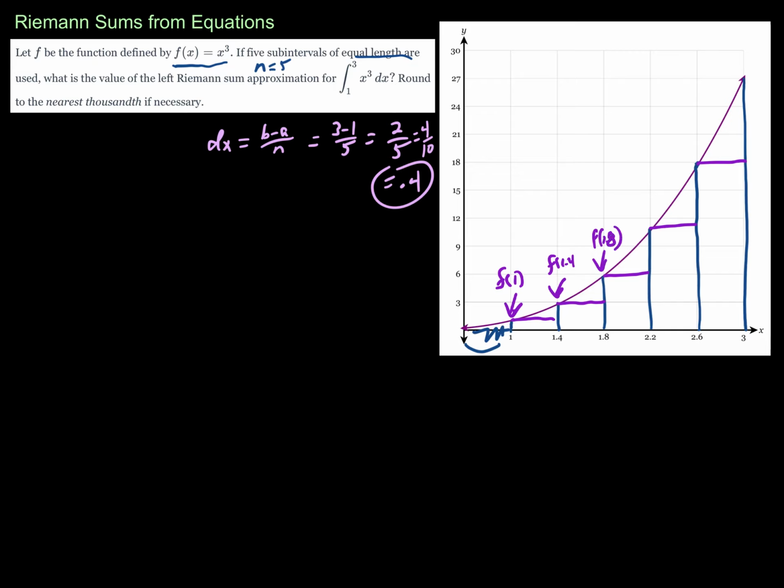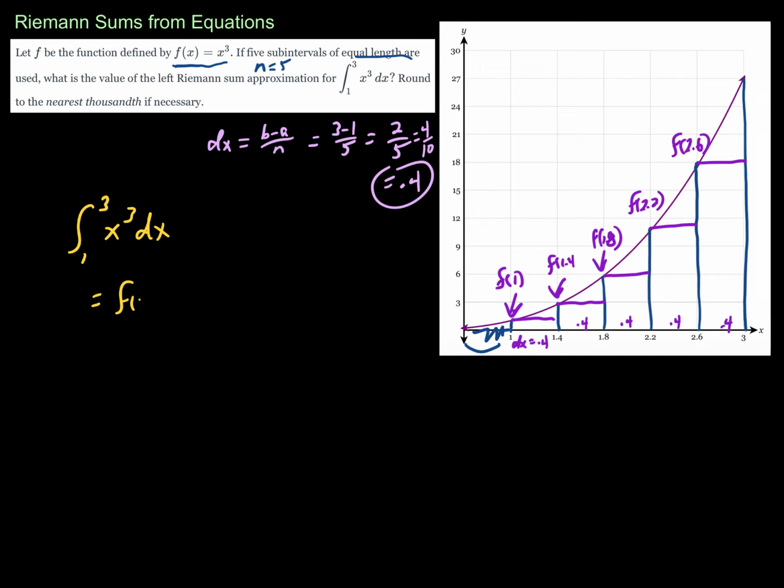And I think you get the hang here. I'm just getting very sloppy here. Sorry. F of 2.2. This would be f of 2.6. Let me make that nicer. And we just determined that the bases here, the dx's, are all 0.4, right? This is going to be 0.4 and 0.4, and there you go. So if we're going to add these up, this is what it's going to look like. Adding up from 1 to 3 of this function times dx is going to look like this.